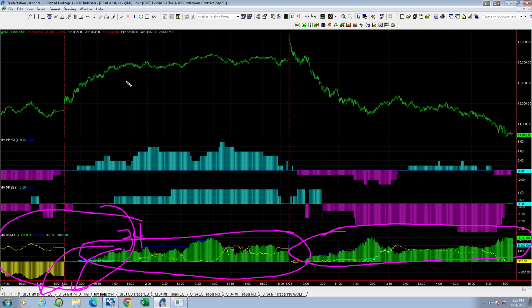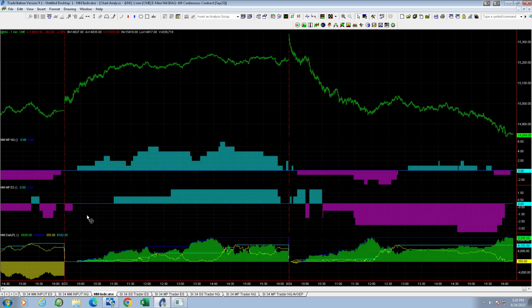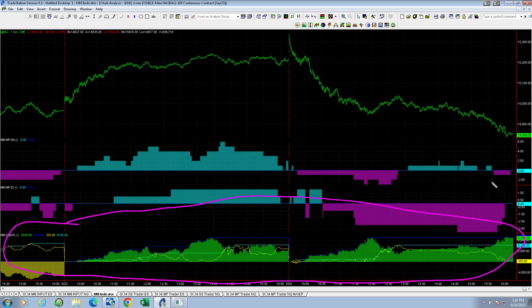We started this with the money management algorithms for individual trading systems. And now we have it so that it looks at multiple strategies instead of just one strategy. So this portfolio money management algorithm indicator in this workspace includes the daily P&L for the stock index portfolio 34. It can be customized to any number of strategies or markets.